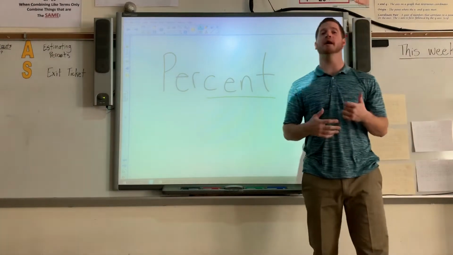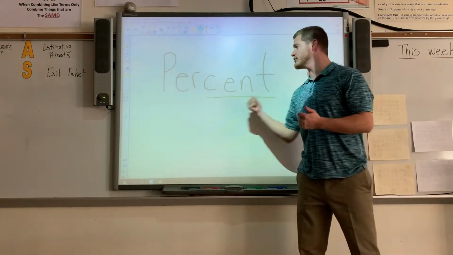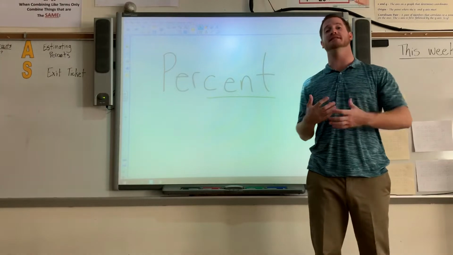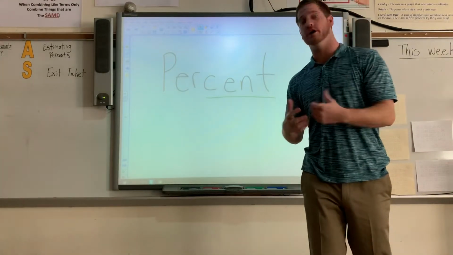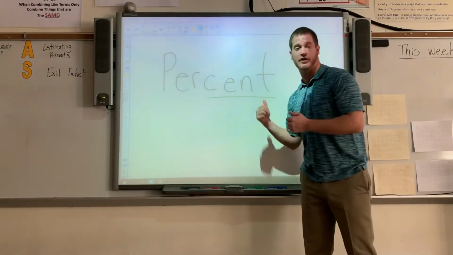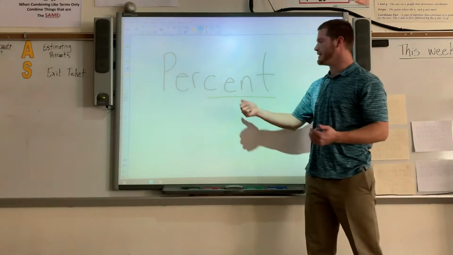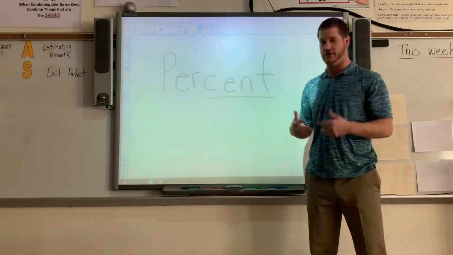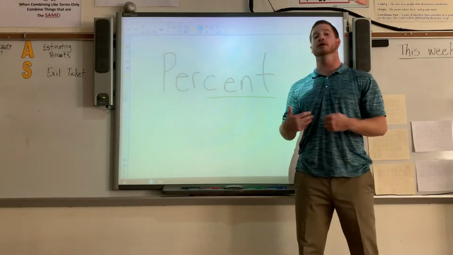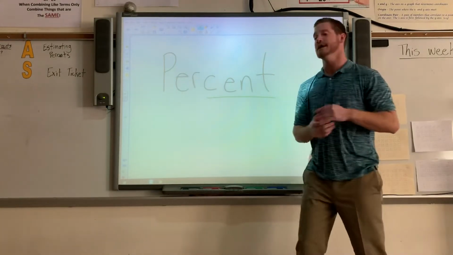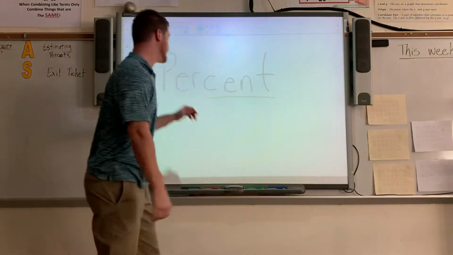All right, so we've been talking about percent. And remember, this part's underlined because CENT literally is the Latin root of 100. So think about how many cents are in a dollar. It's 100 cents. How many years are in a century? 100 years. So percent means per 100. So whenever we deal with a percent problem, it's always going to have a denominator of 100.